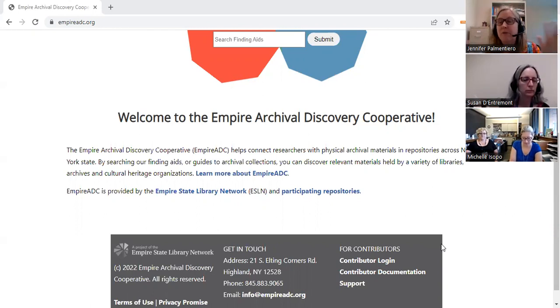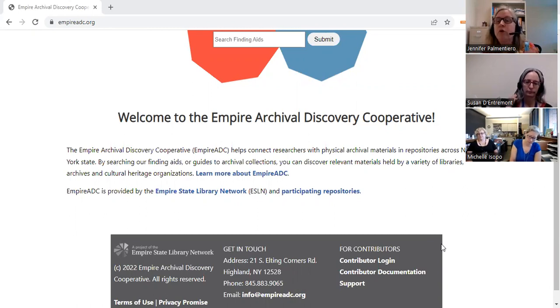They are two separate systems, and that's an important thing to know. The front end system where the public works with the finding aids is a completely separate piece of software than the one I'm about to show you where you create them. We've done our best to make them work together. One important thing: when you publish a finding aid from the backend system, this site is set to index every night starting at 4 o'clock. So if you publish a finding aid, you won't see it in this front end system right away.